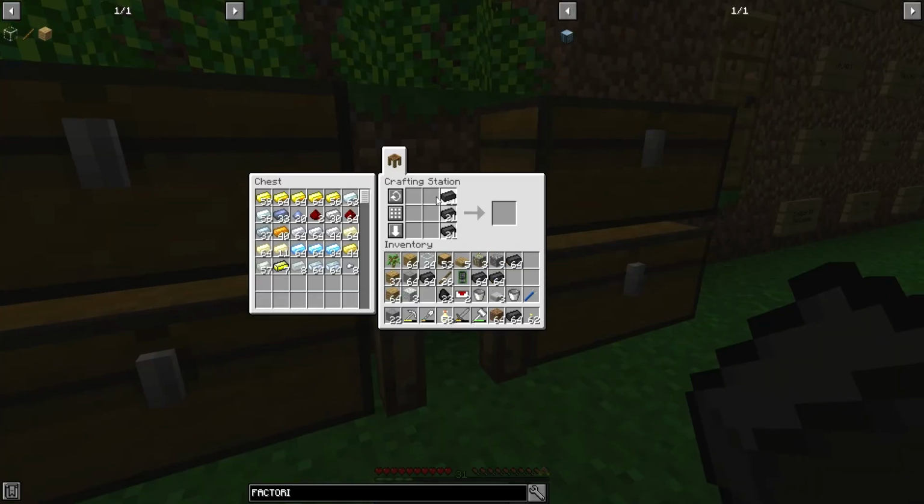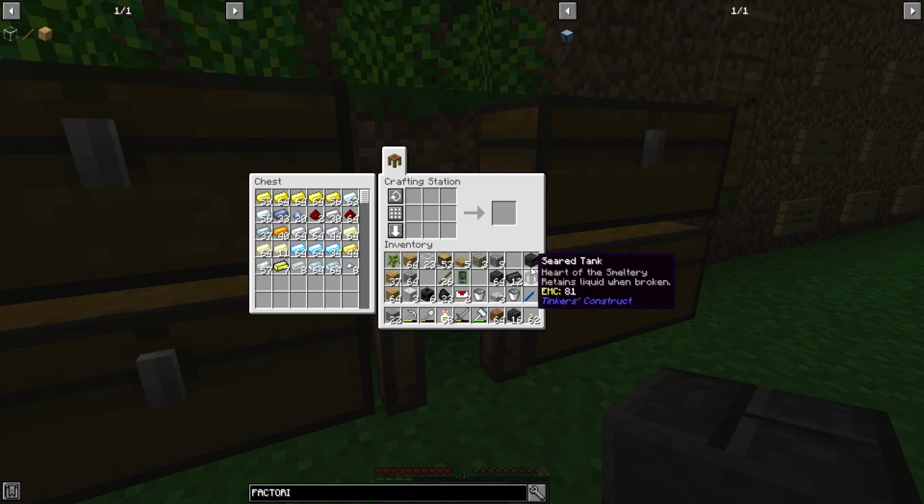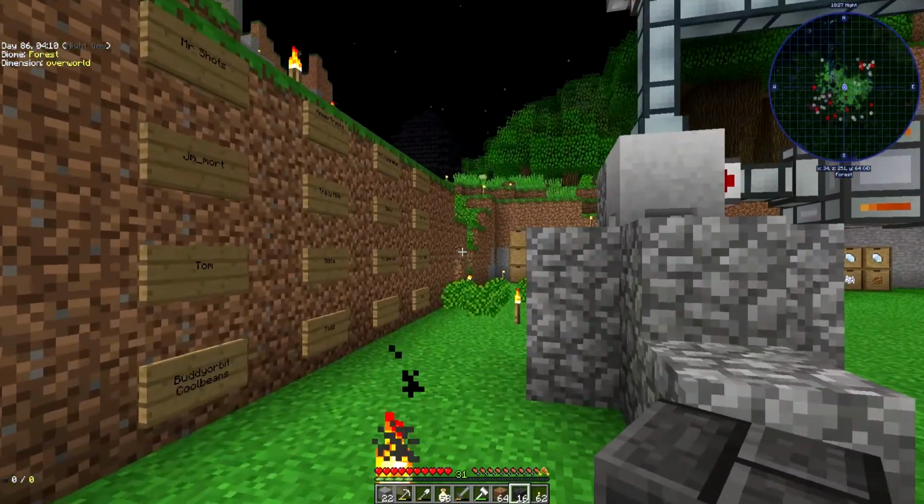So let's build some stuff for another smeltery. We need a smeltery controller. We need a seared tank. We will take that. We need that and that out, and then we need a lot of these. 1, 2, 3, 4, 5, 6. I want to go 6 on them, I think that's pretty much all we need, apart from a job lot of bricks. Like that. This should be a reasonably big smeltery, so it can handle a lot of input of iron, because we get a lot of iron. Iron is the thing that we get a lot of. Let's start with that and see how we go.